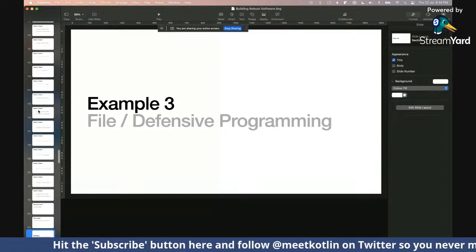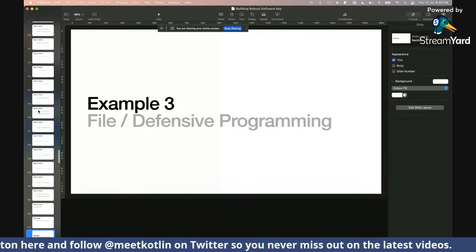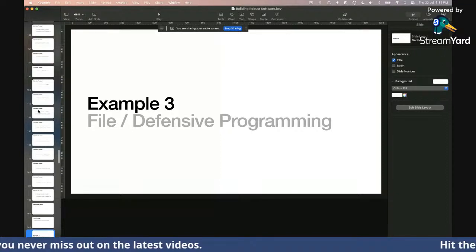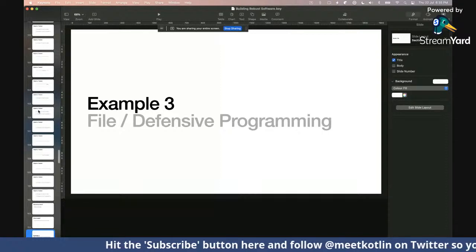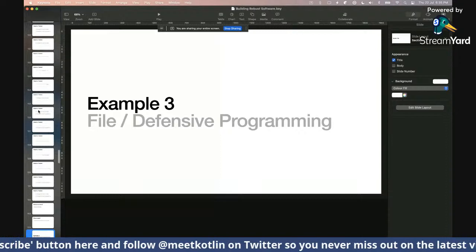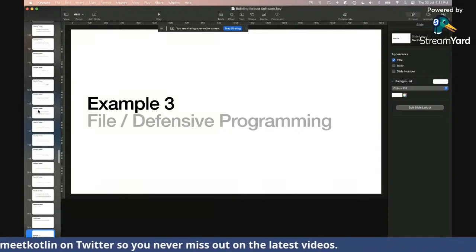This is both a good thing and a bad thing, because people do defensive programming when they really care about the system that they build, right? But it also means you have to make sure that you're being defensive at the right level, and that you're using the right strategy to be more defensive, right? If you're not being defensive at the right level, it sucks up a lot of energy, and also ends up building systems that are more complex than necessary.